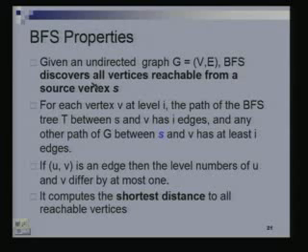So let's look at a couple of properties of BFS. What BFS is doing is it starts from a certain vertex, a source vertex S, and it is visiting all the vertices which can be reached from S. It will visit all such vertices. What do I mean by that? All vertices to which there is a path from S will get visited, which means all those vertices in the connected component containing S will get visited.